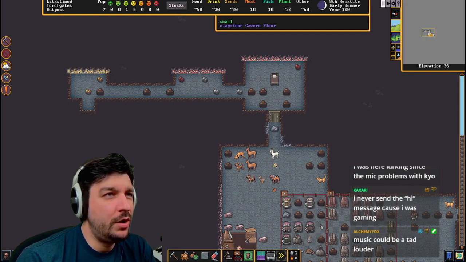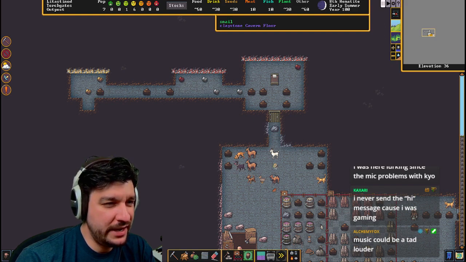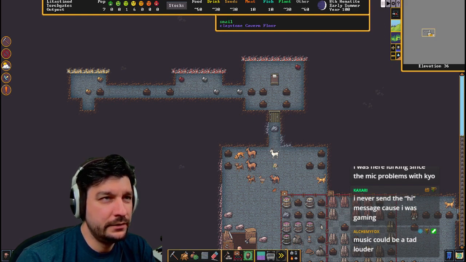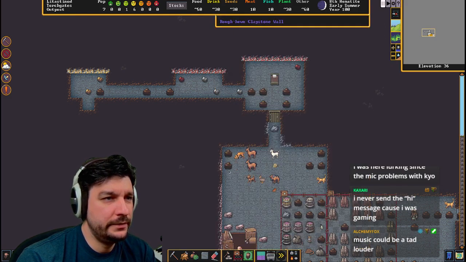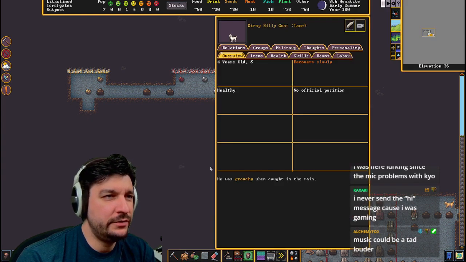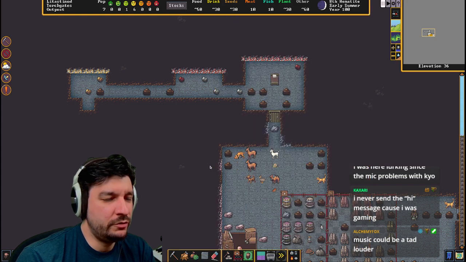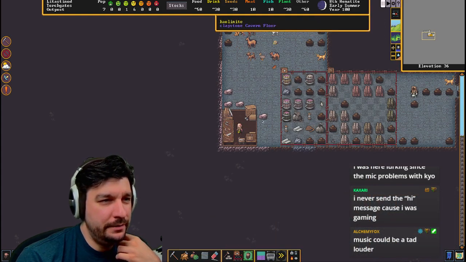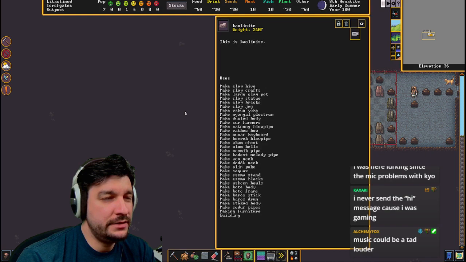Alright, so what is that? A mollusk? A snail? I have a snail here? Can I look at the snail? Am I permitted to view details about a snail? I can't view things about a snail, but I can look at this stray billy goat, who's grouchy about rain. Okay. Well, that's neat.